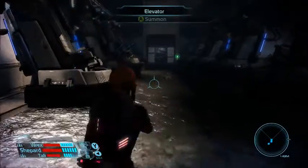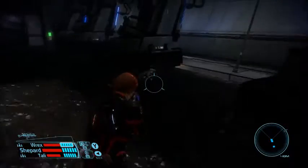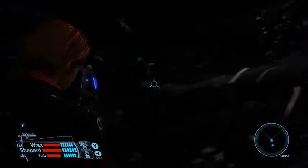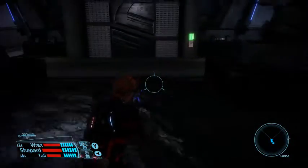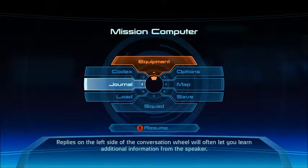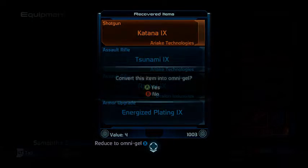Woo! Yeah, that's one of the most dangerous encounters in the game just because there's like 3 of them and they go fucking nuts. Look at them. Look, they're so cute with their little feet. So adorable. I love them. Yes, I know. Fucking Christ. I'll just destroy all of these.